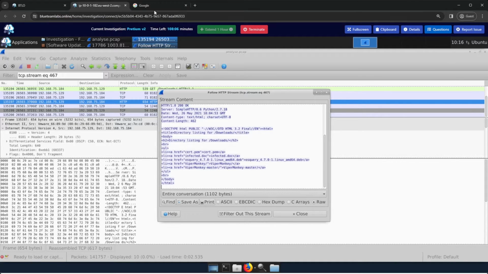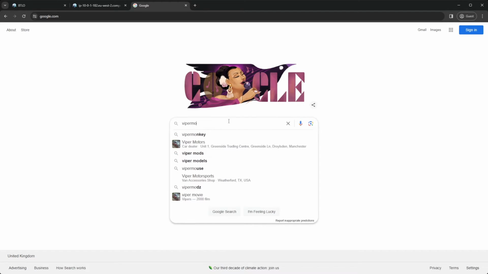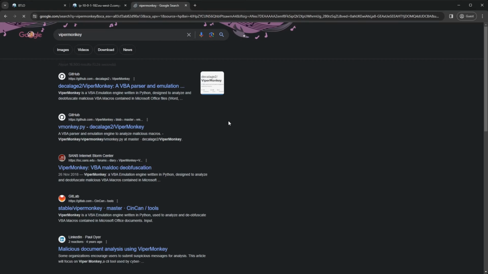I don't know what Viper Monkey is, so I'm going to have to Google that. Let's have a look. Viper Monkey. So VBA parser, emulation in Python. Okay, so it looks like that may be the second thing we're looking for, Viper Monkey. It's mentioned there too.